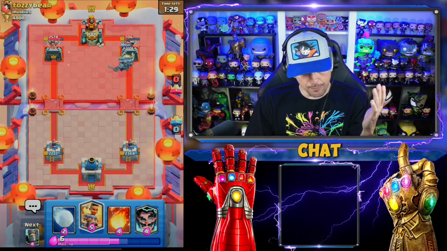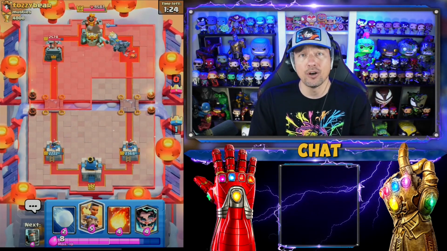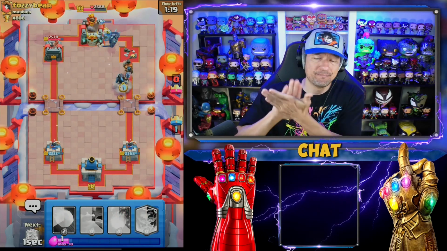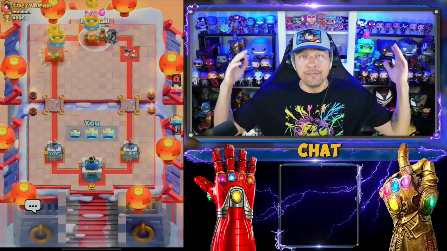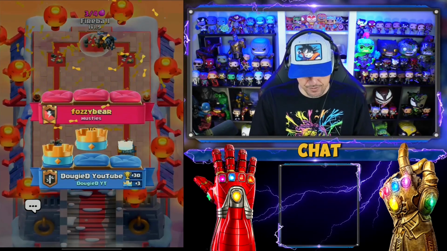Looks like we're making our opponent tap out. Alright, guys, I will take that all day long. Level 11, tapping out. Let's go. And there you have it, ladies and gentlemen. It's always a good day in Clash Royale when your opponent quits. So let's just jump into one more.